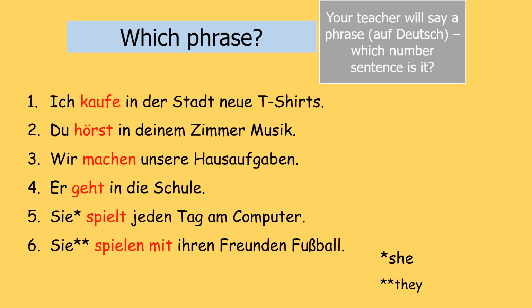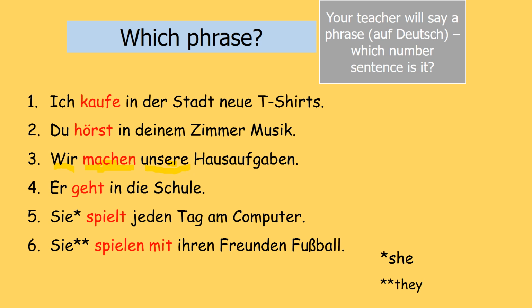So sentence number 1. Wir machen unsere Hausaufgaben. One more time. Wir machen unsere Hausaufgaben. So this was sentence number 3, which is we do our homework. Now, as you can see, we've used machen here, which can also mean to make. In German basically we say we make our homework. Unsere is maybe something that you got a little bit stuck on, but if you look at the whole sentence, at the fact that we've got wir at the beginning, it makes sense that unsere is our homework.